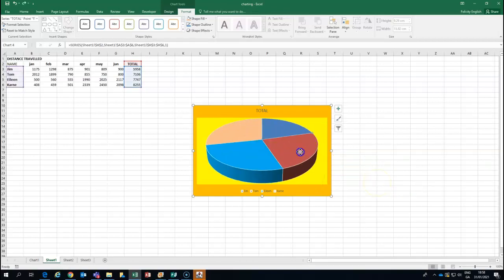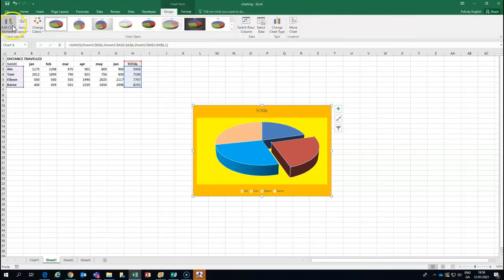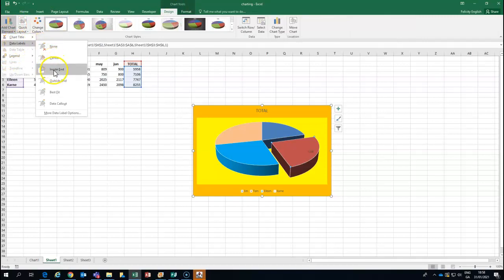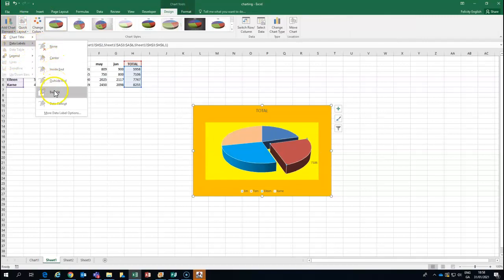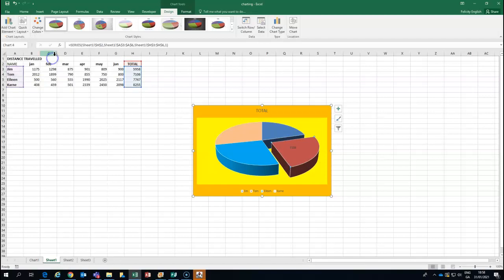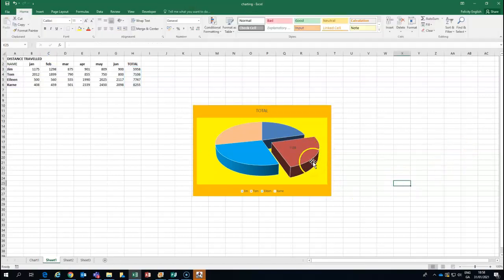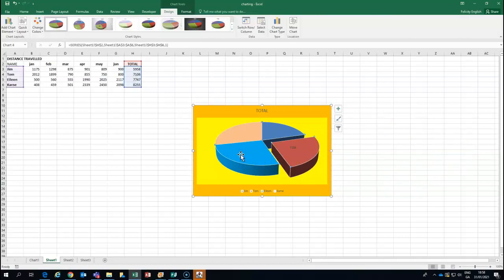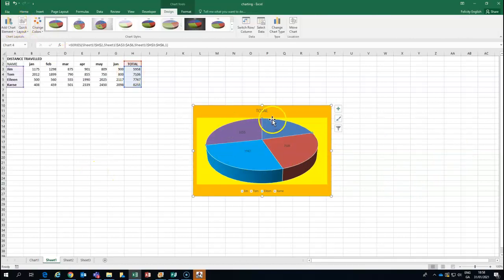You just click onto the sector and pull it, and it maybe draws attention to that sector. You can also add elements, data labels, inside end, outside end. I had only this one selected, so it only went on that one. If I had the whole chart selected, I'd put the data labels on the inside of each sector.